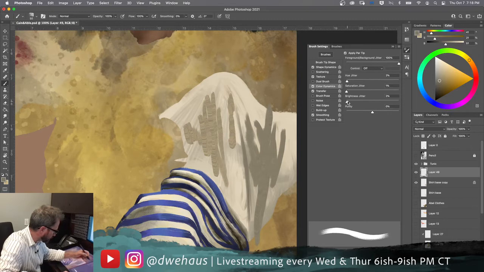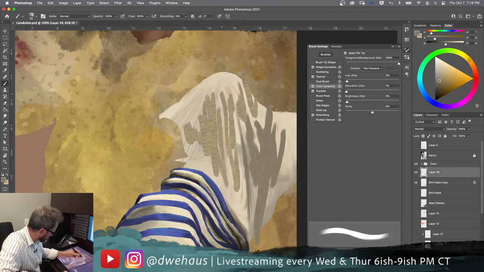Brightness down. It's still not. Oh, I have it turned off. Let's turn it on pen pressure. There, now it's working how I want.